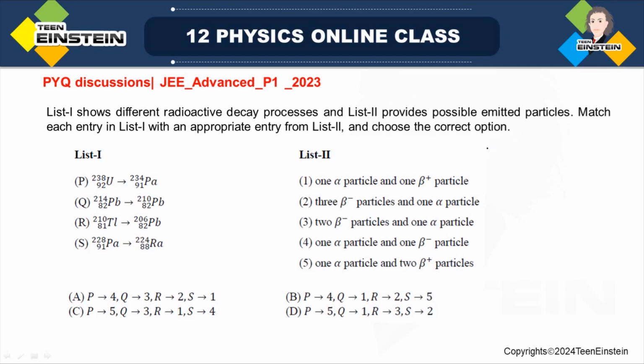Suppose after alpha decay we have got A minus 4 and here Z minus 2. Now if further one beta plus decay happens, that means it is kind of positron, or antiparticle. So beta minus is a negative particle and antiparticle of that is beta plus. So you just think that in case of antiparticle, mass remains the same, only the charge changes. In case of antiparticle, charge will be reversed but mass remains same.